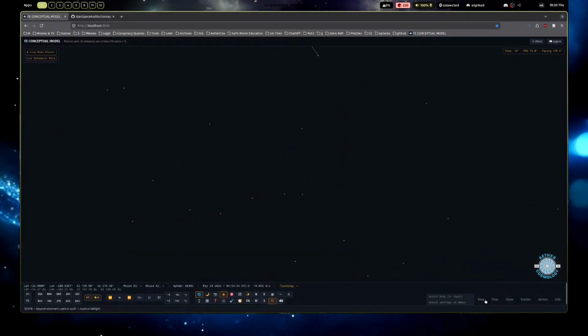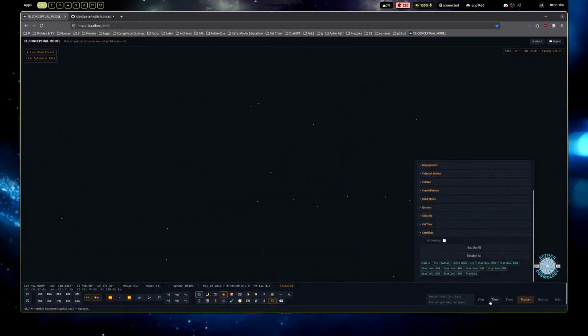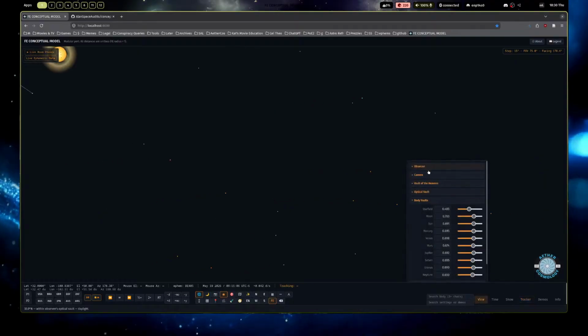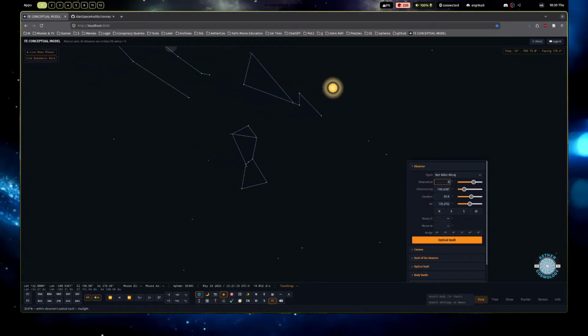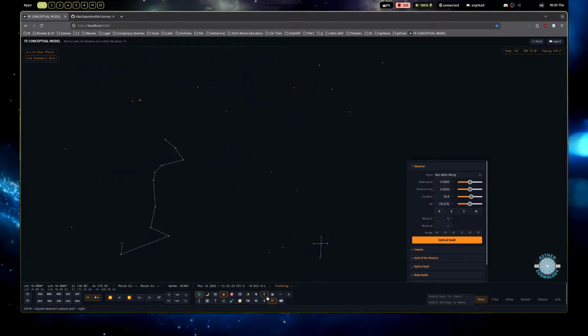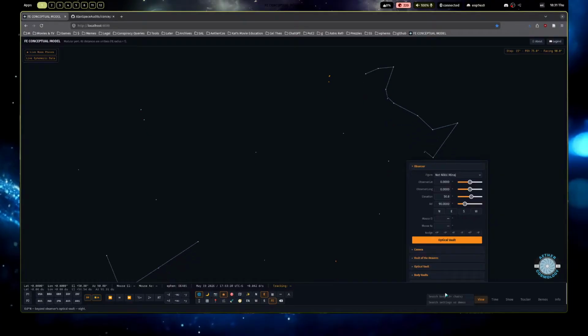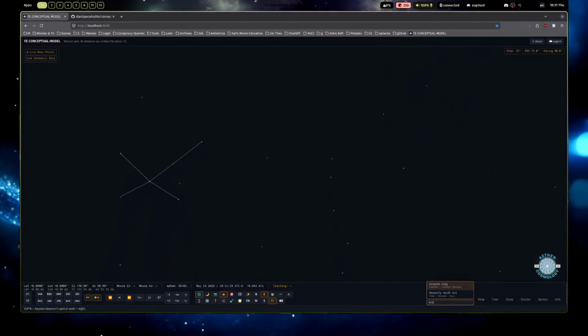So you can go to the equator as well and look at what it looks like in the center. Observer 0, 0, looking east, and turning on the grid.